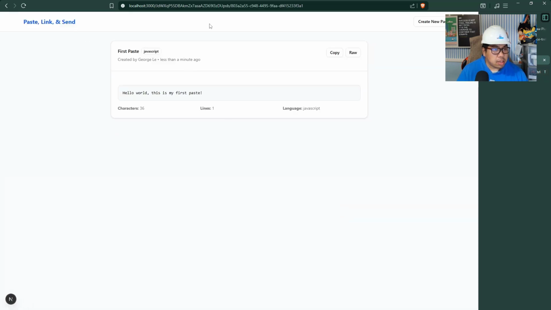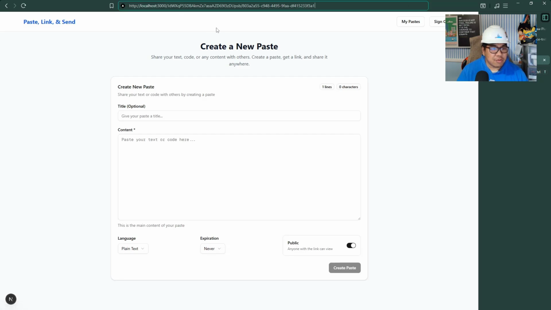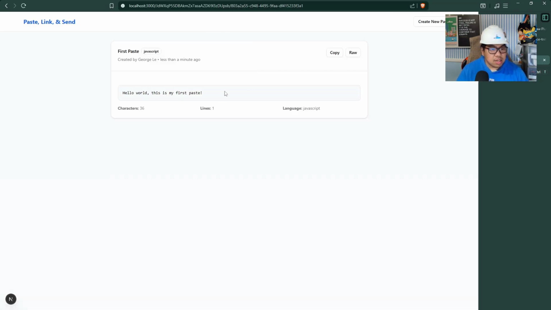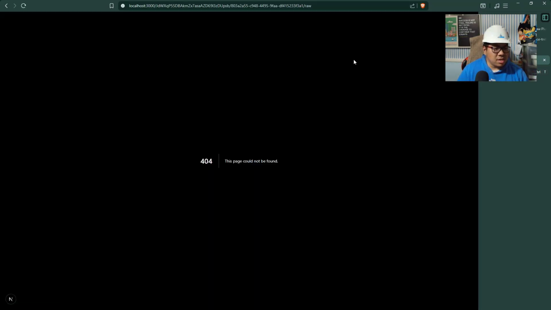Okay, and this is the page, I believe. So if I were to copy this, if I were to leave, and then if I were to try to go back to it, oh wow, that's really cool. And can I copy this? And then, just to see up here. Look at that! And then what's raw? Oh, raw doesn't do anything. Okay.